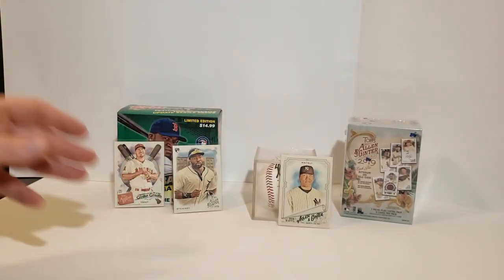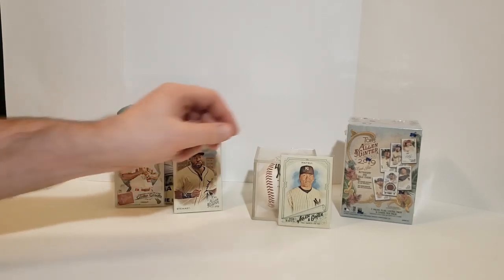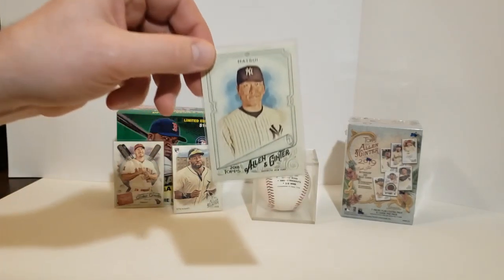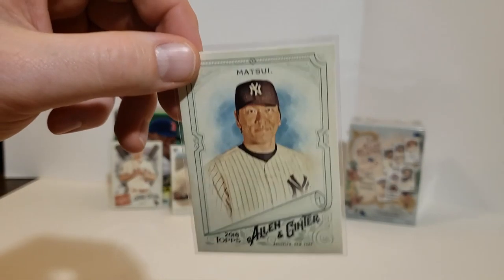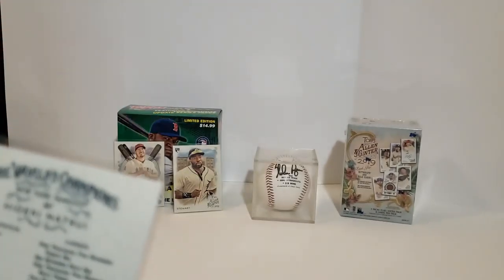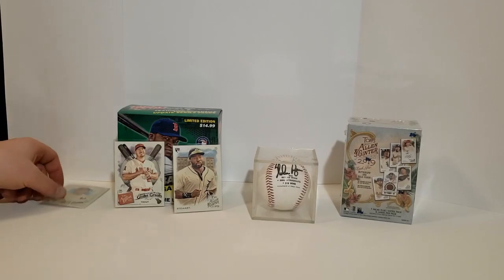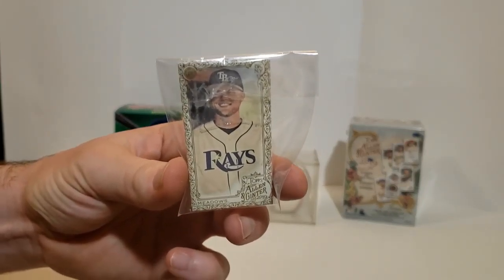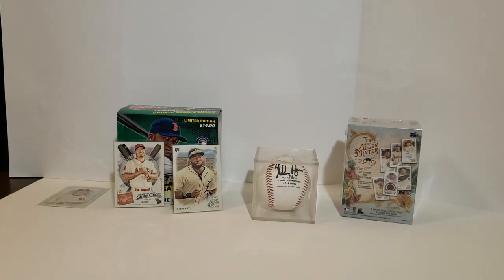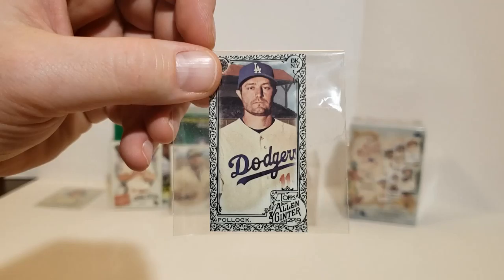We also had picked up a Baseball Prime pack a few weeks back, and I had actually missed this Matsui previously. But this is a short print card — it's worth like $5, so it's not a tremendous chase card, but it's nice. For the value pack, we also received five of the minis here — there wasn't too much surprising. And from that, we also picked up an AJ Pollock Black Border card.